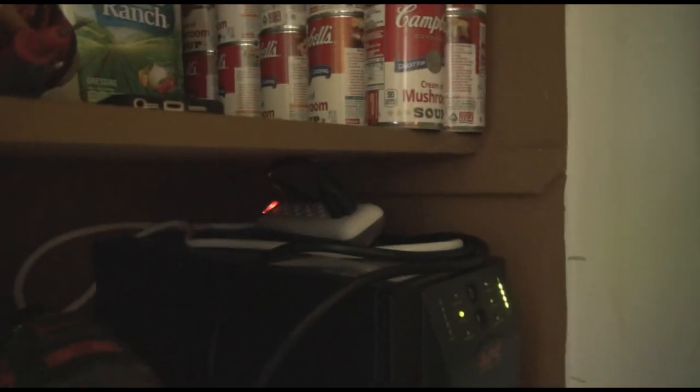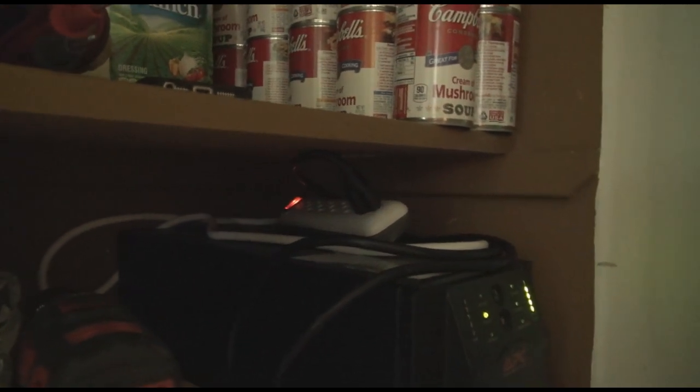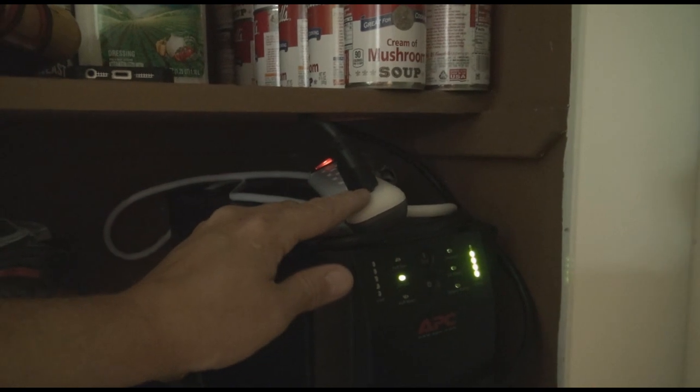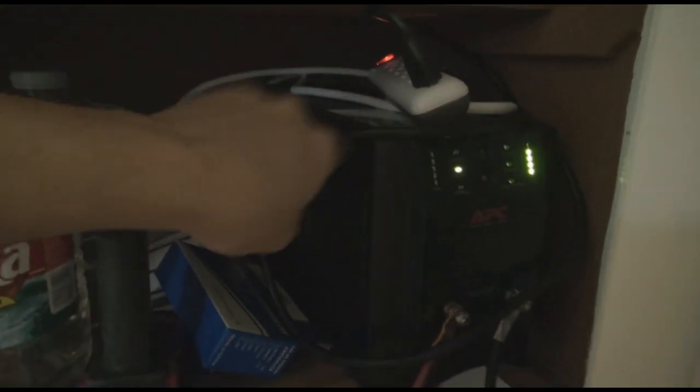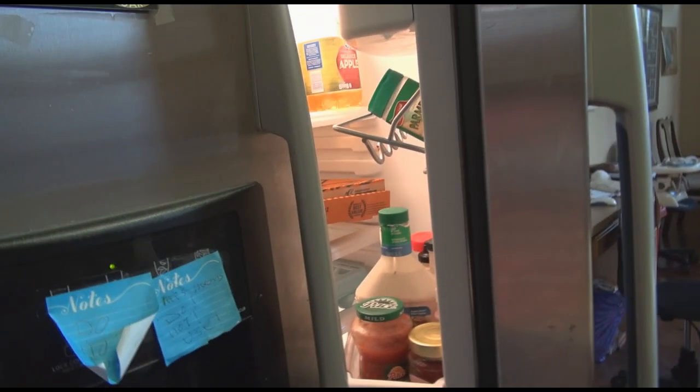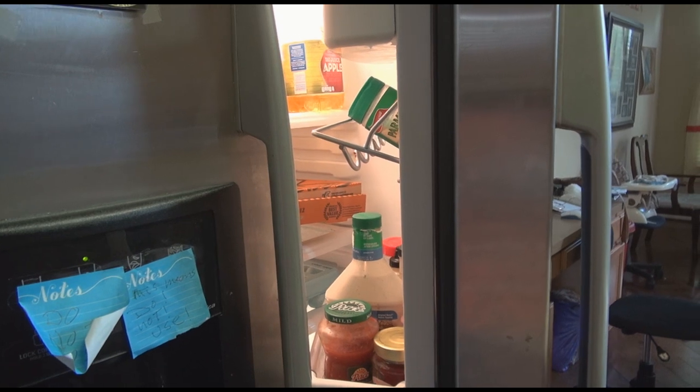This is hooked up to an outlet behind the fridge, which goes to this power strip. The power strip has the UPS plugged into it, and the fridge is plugged into the back of the UPS. Right now the refrigerator is on. I come over here and unplug the power to the UPS — now we're running off battery. The load and charge on the batteries are showing on the display, and the fridge is still running just fine. Not even interrupted one bit.